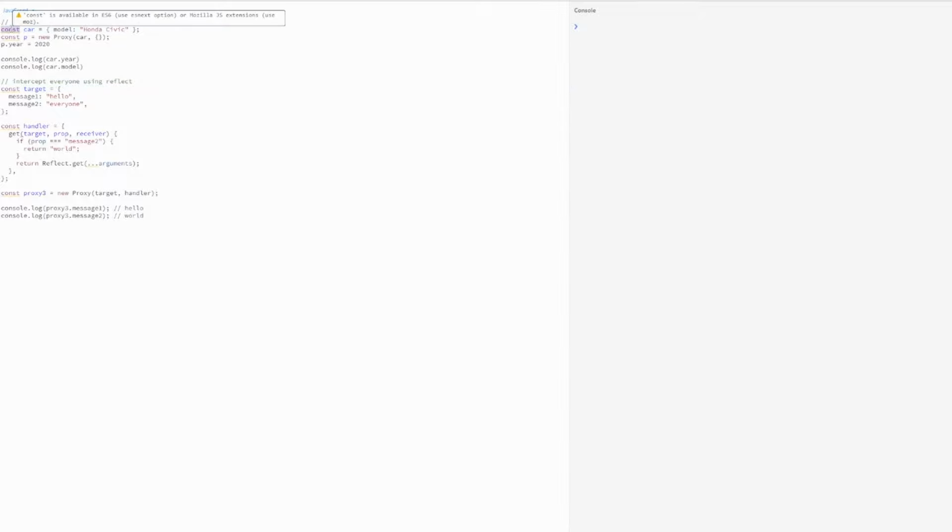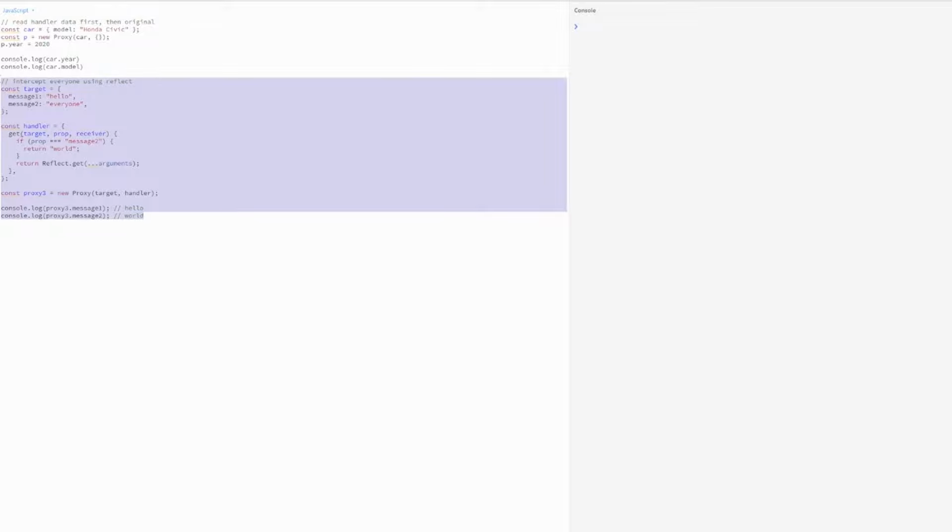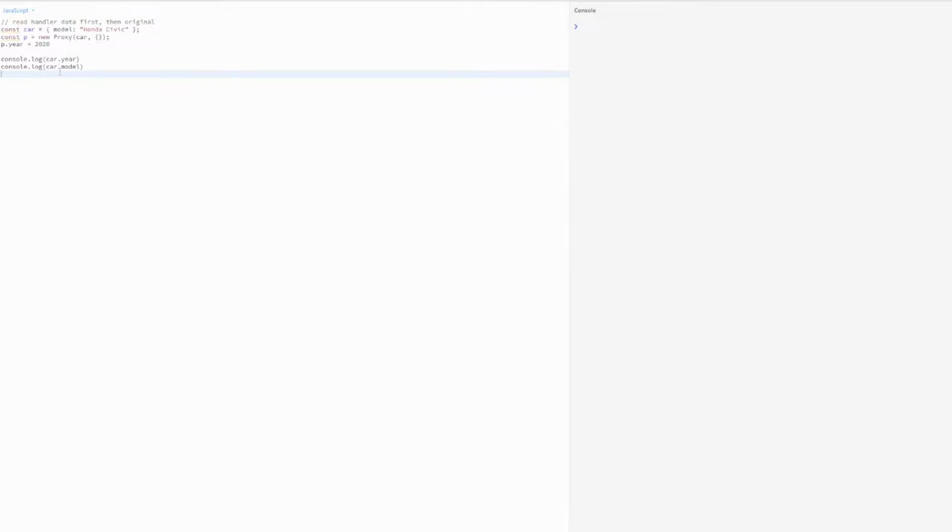So here we have this variable called car, it's a const, and it has some data, so it's an object, like a JSON. It has a key and a value, model is the key, and Honda Civic is the value. And below it we have p equals new Proxy car, and then right here, what do we have? We just have an empty object. Okay, interesting. So below the proxy, we refer to the proxy by p, and we add this data to it called year, and we set year equal to 2020.